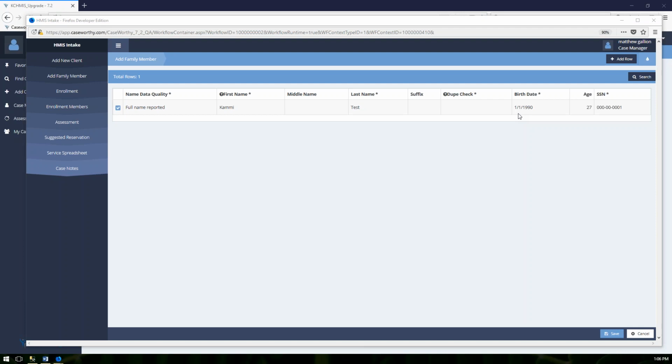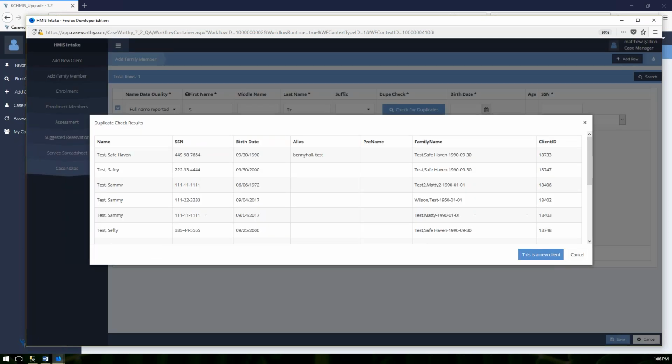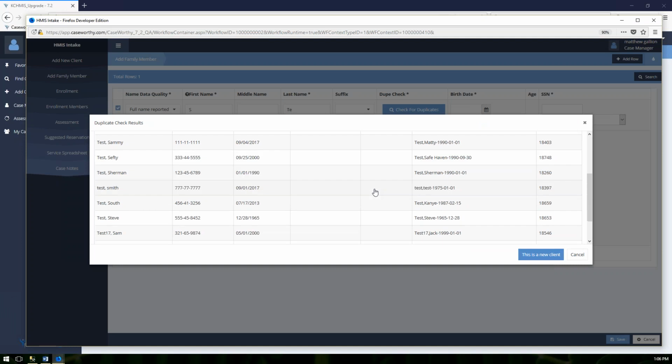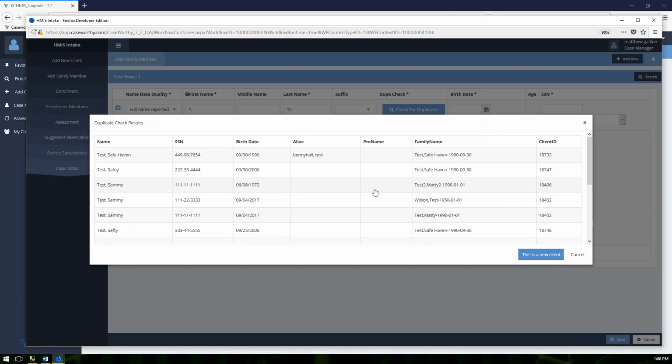Here on this form, after you see the individual who you've entered, you can click Add Row, and this will add a new row where data can be entered. Again, you want to try to be relatively generic before you check for duplicates, just in case someone spelled something slightly differently than you did, so that you can make sure that this client is not a duplicated record.